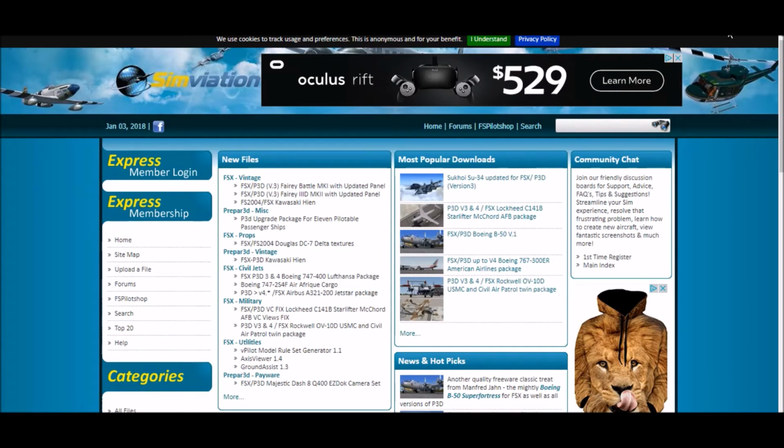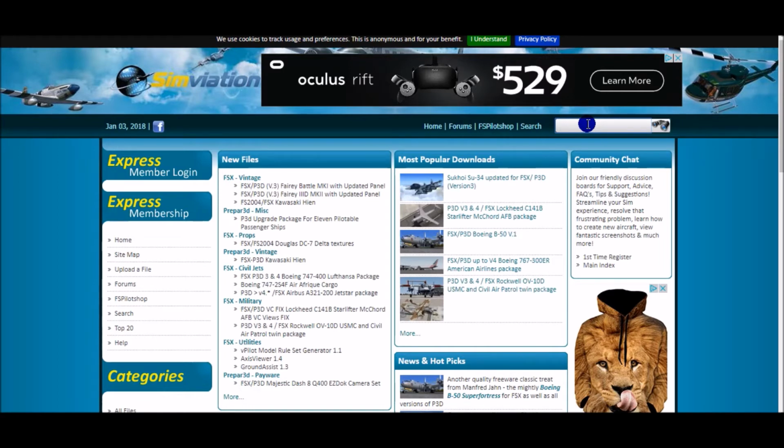Okay, so my file just finished downloading, and I thought of a couple more things I wanted to let you guys know. If there's any aircraft or scenery or anything that you want to look for, you can type it in. But just be aware that when you type in the search bar, it might not be for Flight Simulator X or FSX Steam Edition or whatever. It could be for Flight Simulator 2004 or P3D or something else. So you can do that, but just make sure it's for your simulator.